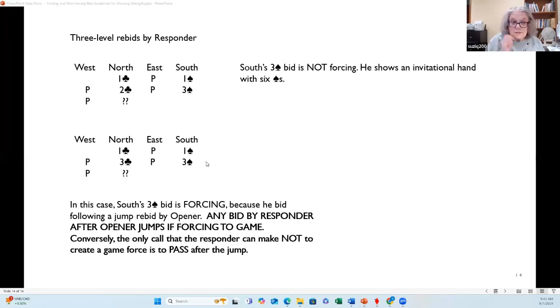So that means only a rebid of the same suit after 3 clubs can be passed. This guy's showing an average of 16, 17 points, 16 to 18 anywhere, with 6 clubs in it. That's the total value of the hand.